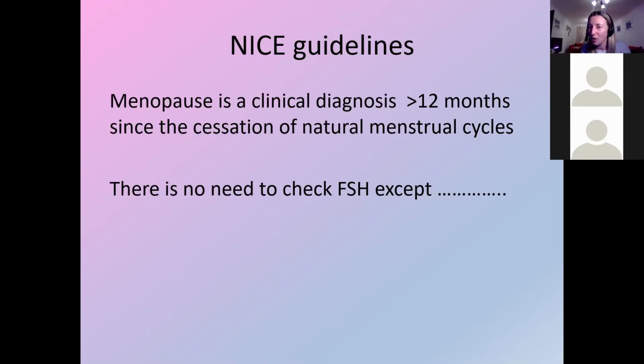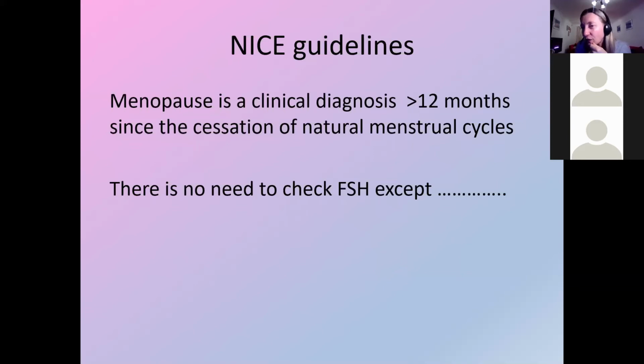Right, so I'm hoping that some of you might have thought about women using Mirena. When can we take the Mirena out? Or in fact, when can we stop a woman's contraception? Those women that are using hormonal contraception can be really difficult to know when to stop using it, when they're using POPs or they're using Mirenas. And so you might want to check FSHs on those women.